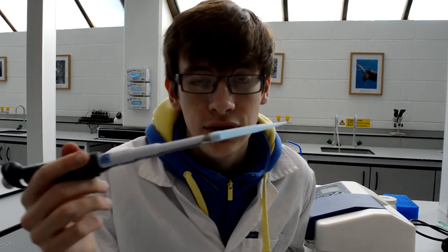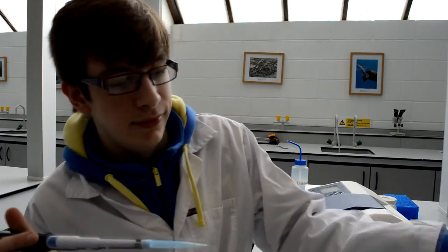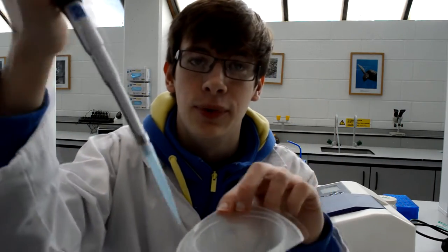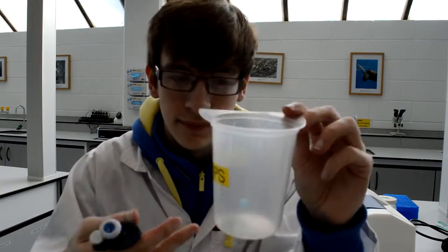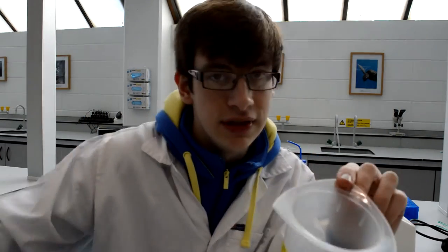So when you're done using your tip, you just take it into the little used tip pot that you have and push down on the white release trigger that you have here, and then you've got rid of the tip, and you can use a new tip for your new measurement. For the love of God, always use a tip. You have to use a tip, otherwise you will end up screwing up a pipette.